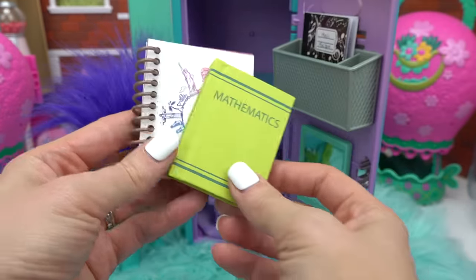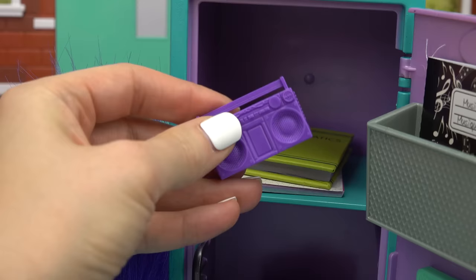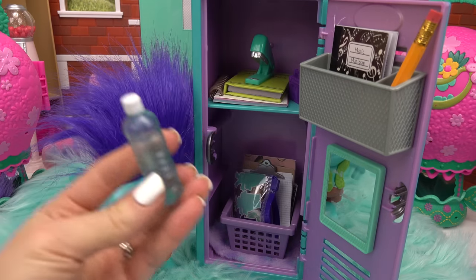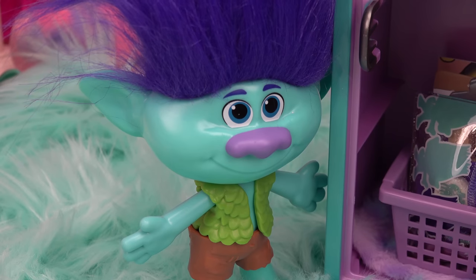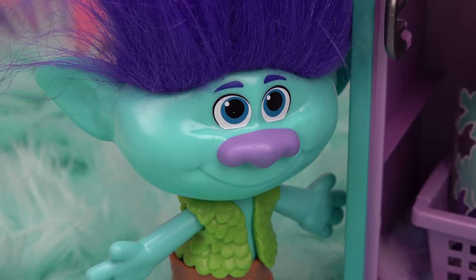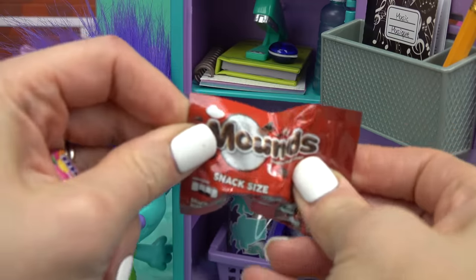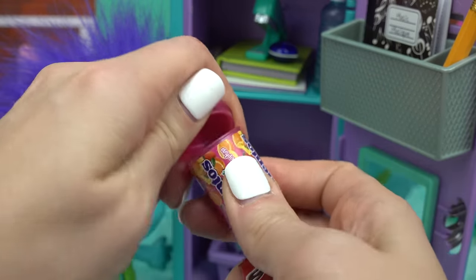Branch is taking a traveling journal class with a plain pencil for music class. A boombox goes in his locker along with a stapler. His water bottle is plain — not glittery at all, just how he likes it. Poppy tries to offer a glittery one, but Branch firmly says no. A yo-yo is also added for Branch to play with.